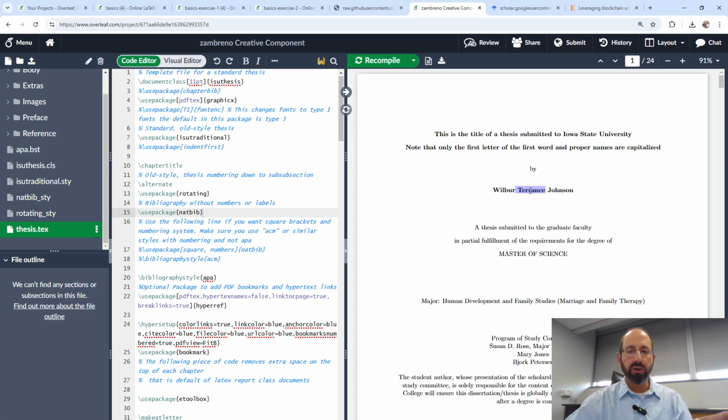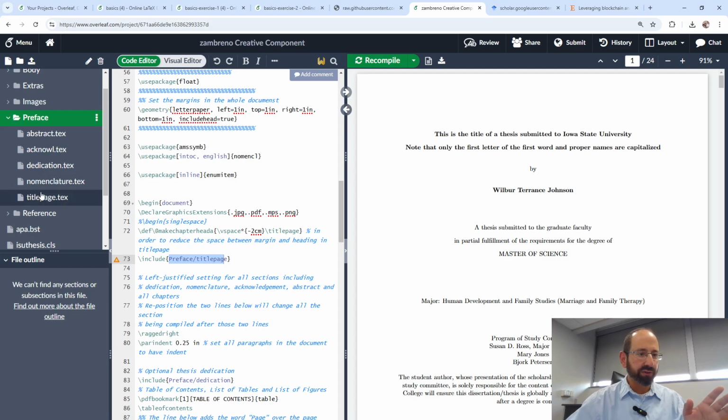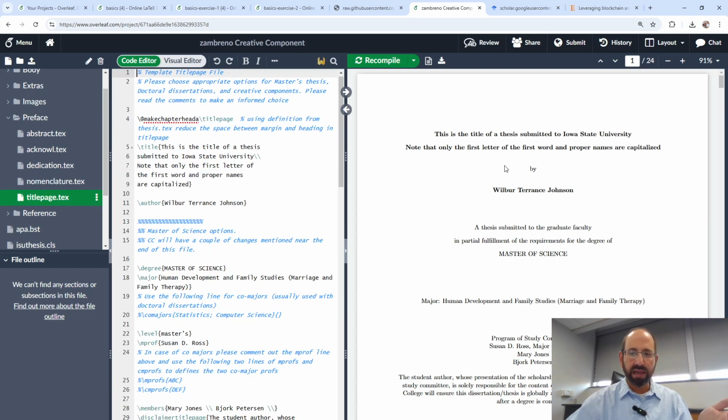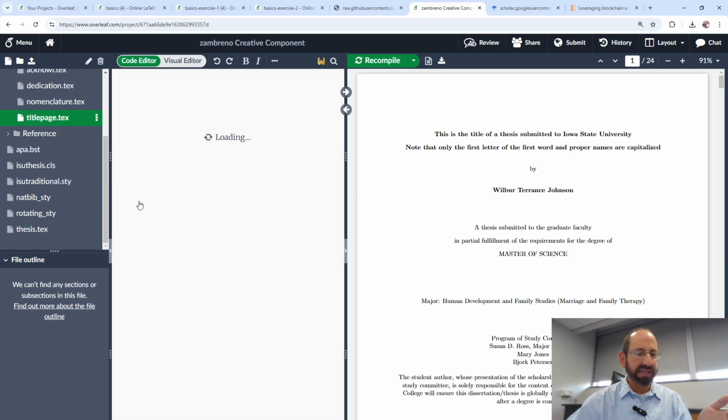In general, although it doesn't work with all features of it, in Overleaf, you can double click where you are in the PDF and it'll route you to roughly where you are in the LaTeX files themselves. So, hey, this title's no good. My title can't be called "This is the title of the thesis." Your assignment's not to change it yet, but saying, okay, this is included via preface, title page. Preface is a folder. Title page is yet another text document. I don't know if I click it again if it'll find me that. No, it just is going there, but it's inside this document.